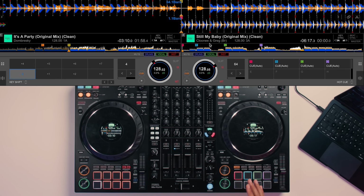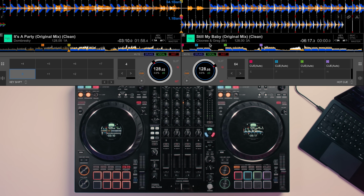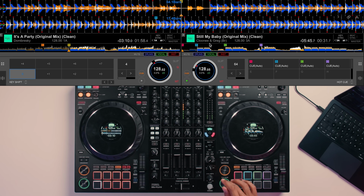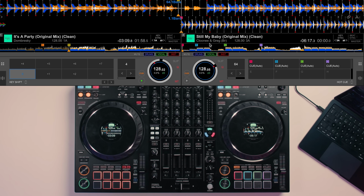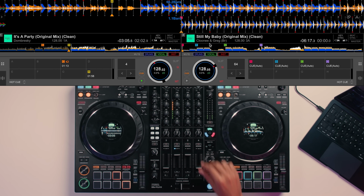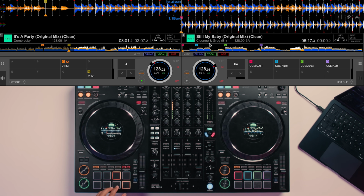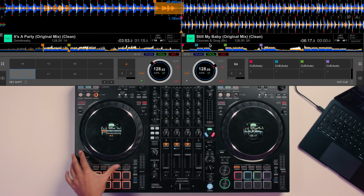So now we can start to think about transitioning into another track. I've just loaded in Clooney, Still My Baby, and I've got a hot cue set up. This blue hot cue is where the drums and the bass begin. What we're going to do is we're going to live remix, and then on the one beat, we're going to introduce this track and keep going with our new pattern. So as we're playing, 1, 2, 3, 4. So we've got our riff going.